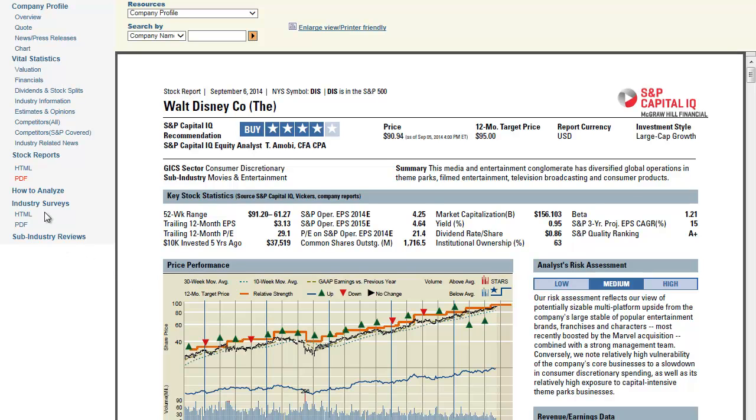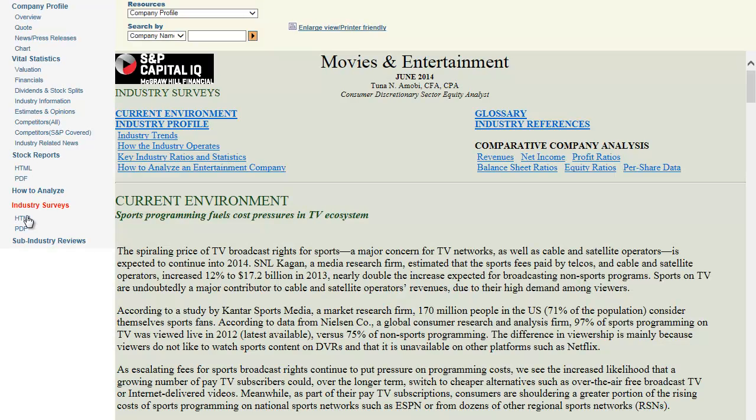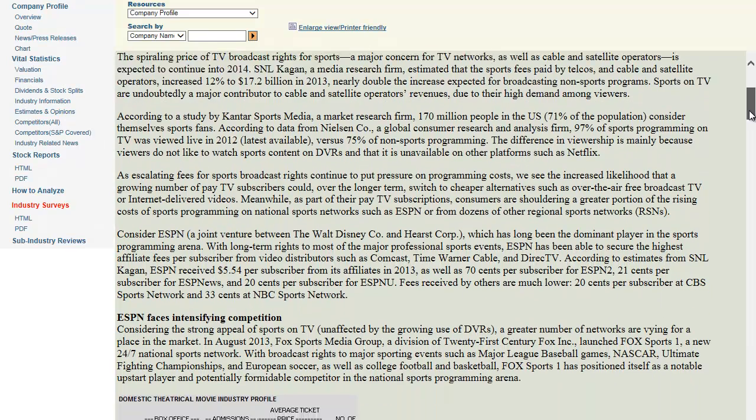Near the bottom of the table of contents list, we see industry surveys. I'll click on the HTML version because I like the hyperlinks to the different sections of the report. Keep in mind that this is a report on the entire industry, so not all the trends they discuss will apply to our company because they might not be in that line.